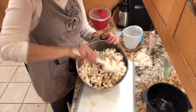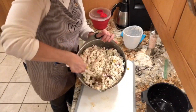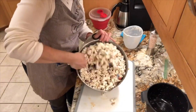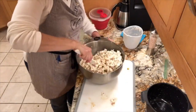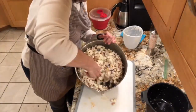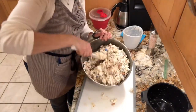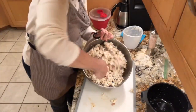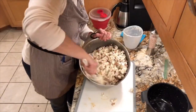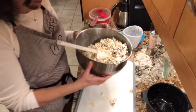Look at how festive this looks — how fun! Oh my goodness, I can't wait to try this. It's very good and it's no-bake, so if you only have a microwave you can make this perfectly. It's a total crowd pleaser. People love it — it's sweet, it's got the crunch factor, it's salty from the pretzels and the lightly salted macadamia nuts and popcorn. Everything is working to your advantage with the sweet-versus-salty balance.